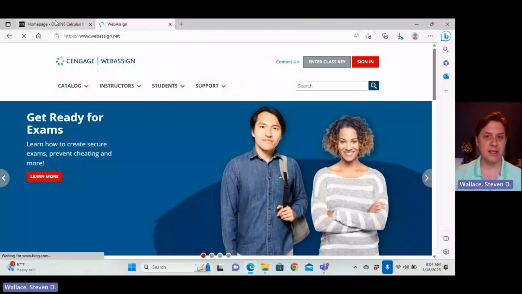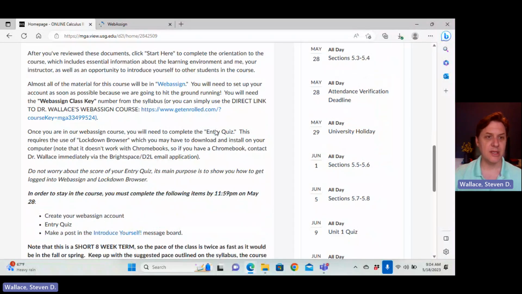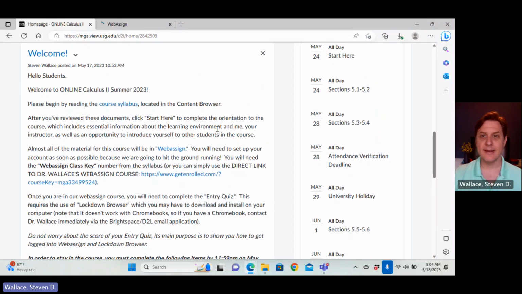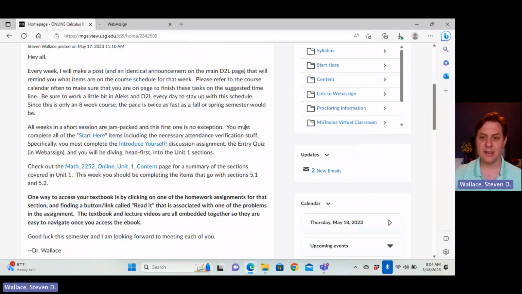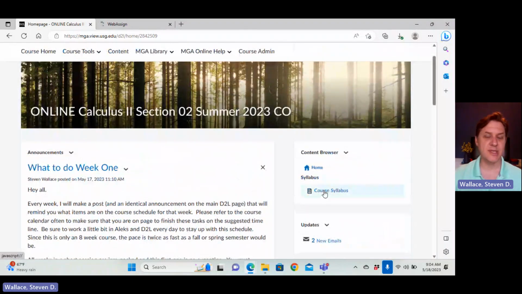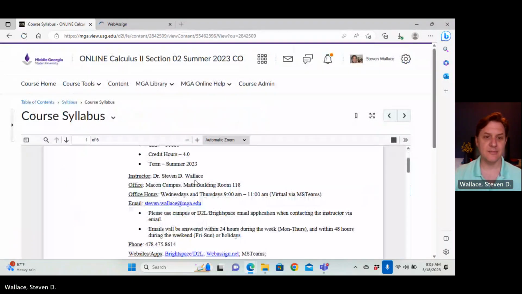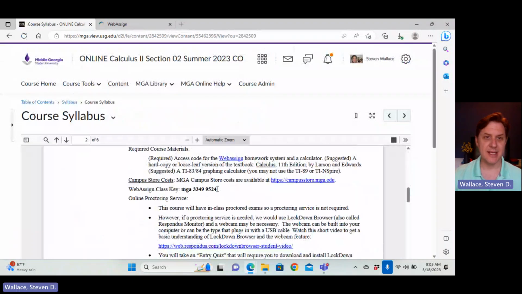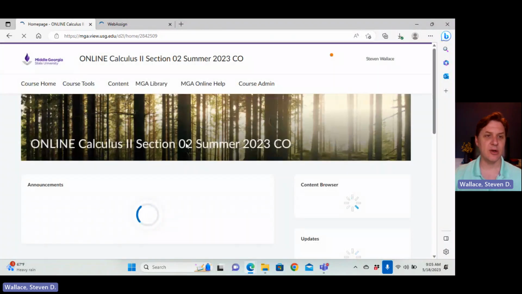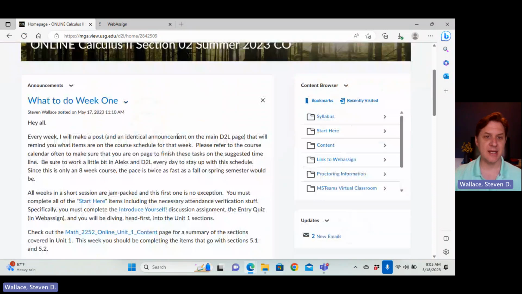Our class key is in the syllabus. So here's where that is. If you go to the syllabus, you'll need to read it carefully. But here's our class key. You can bypass all that when you're getting started in WebAssign by just clicking on this handy dandy link.